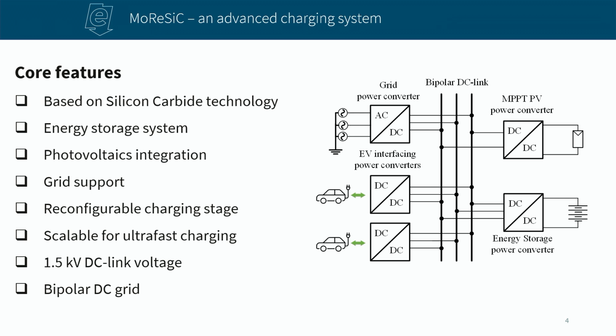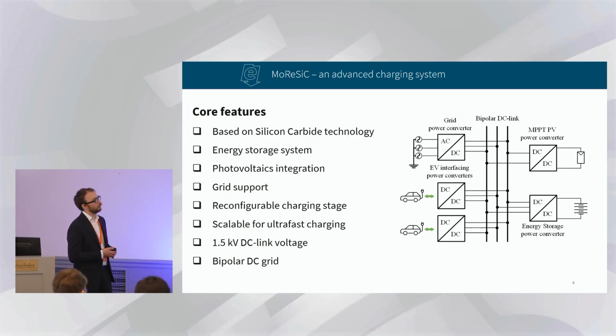We also include renewable energy sources in the form of photovoltaics, because we can look at it as a kind of DC microgrid. So this is also often included in such systems, so we have included the photovoltaics here. As I mentioned, we have grid support, of course, from the photovoltaics, from the energy storage, but also V2G from the EVs.